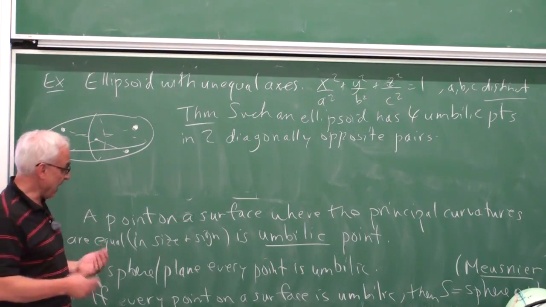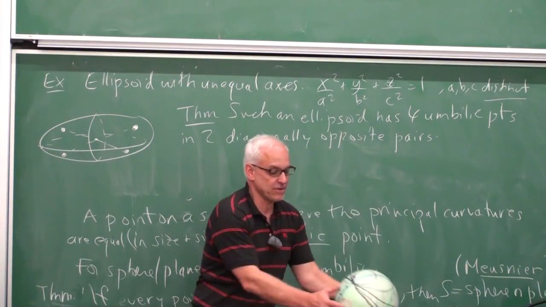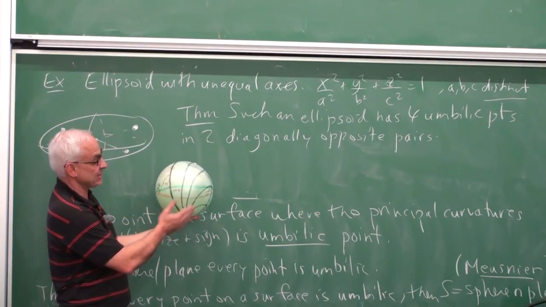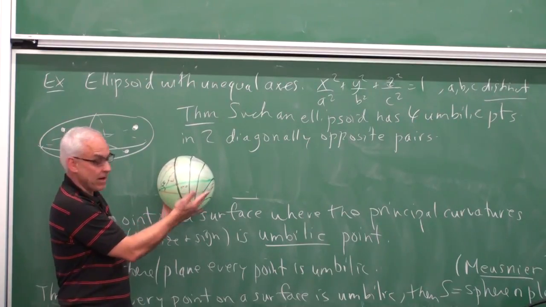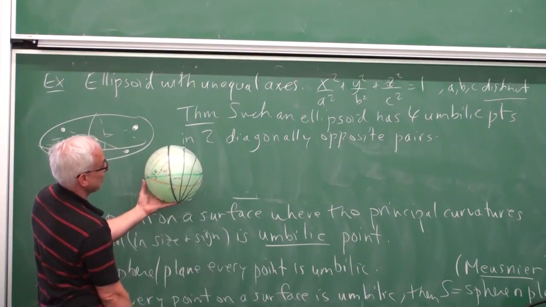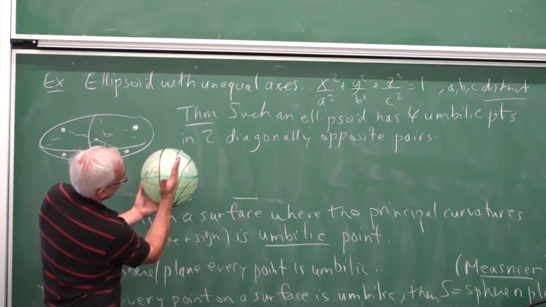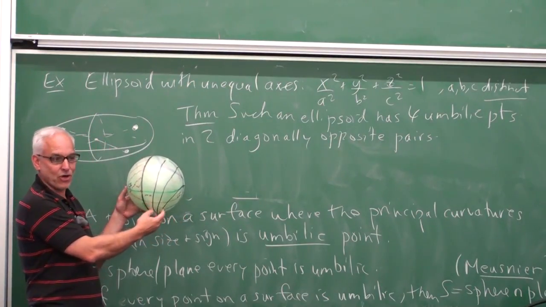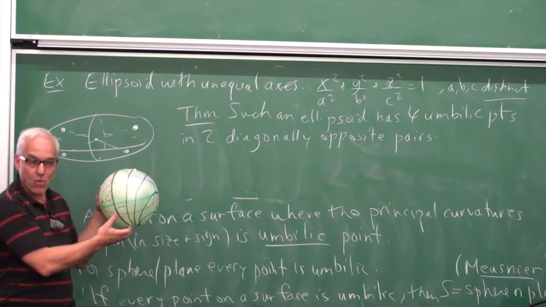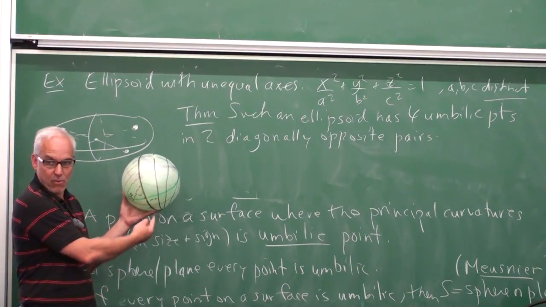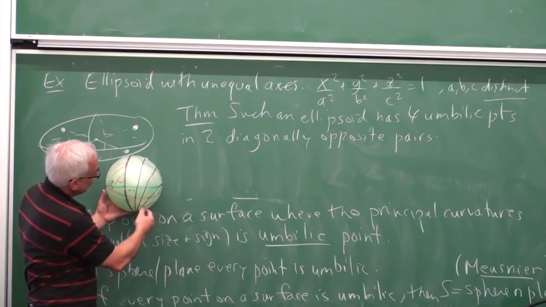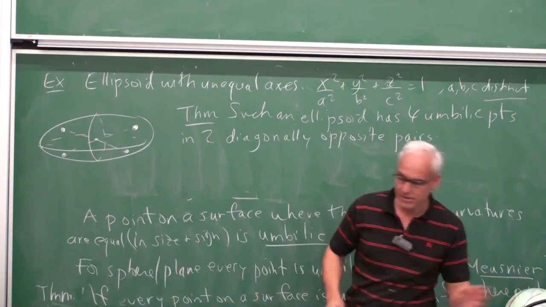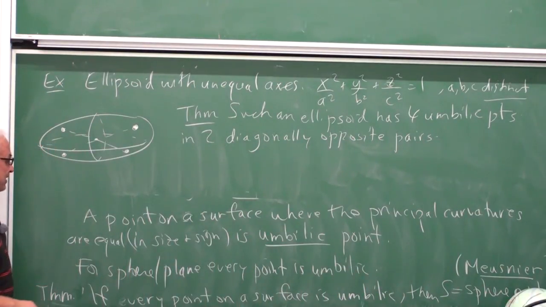But now I want to talk about Meusnier's understanding of what happens when we take a surface, like going back to our sphere now, and slice it at the point P, not with a plane that's containing the axis, but a general plane. For example, here's the plane that's a normal section, but then I could also take a plane that goes through this point, maybe that one there, or that one there, and so on, slicing out curves which are going to have different kinds of curvature. And Meusnier asked the question, what is the curvature of such a non-normal section at the point P? If we're interested in one of these curves, how do we compute its curvature? The theorem that he discovered is very elegant, a jewel in differential geometry.